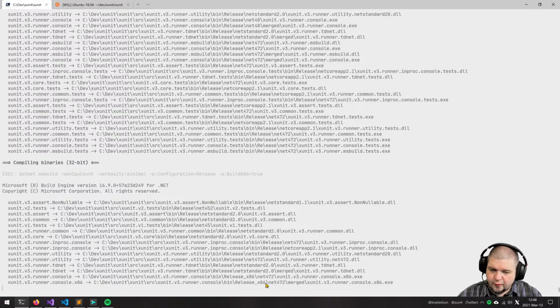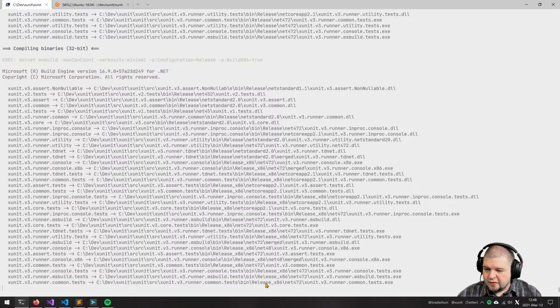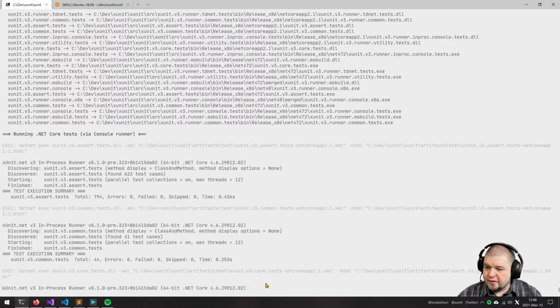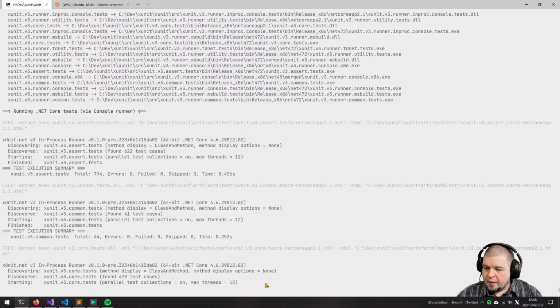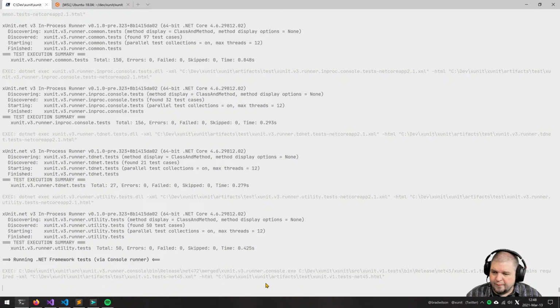Just make sure that the IL repack stuff does its thing. Everybody gets merged. The merged stuff still can successfully run things, which right now is just the V1 and V2 tests. Because obviously we don't have the V3 runner done yet for runner utility, which is why we're not going to ship the console and MS Build runner yet.